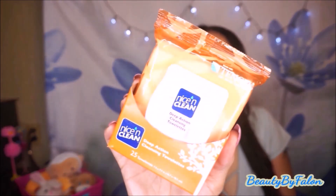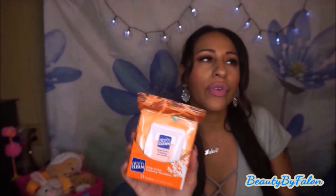I finally found these Nice and Clean Deep Action Cleansing Cloths — the orange ones. I've tried the green, purple, and blue ones, and now I found the orange ones. I'm not sure if these are an acne treatment — they remind me of the Clean & Clear acne ones. They're just makeup remover wipes. They're really super thick and they just do the job of getting everything off. I like them.